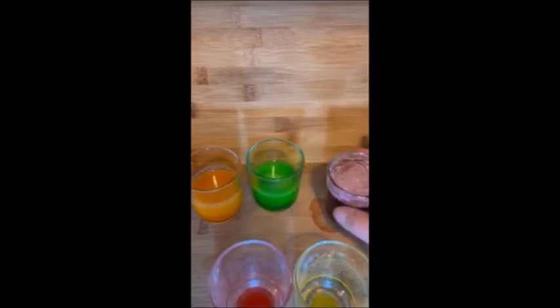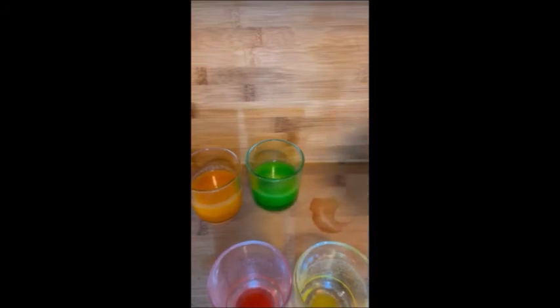These Skittle vodkas, come to find out, make for really good mixing bases. Definitely add some Sprite to loosen it up, because wow, that is strong. It's yummy, but it's strong. This is Turtle Kami, and I hope you enjoy my little weird witch's brew of Skittles and vodka. Go have fun with your favorite witch or witches, drink responsibly, play responsibly, and have a happy, wonderful Halloween.